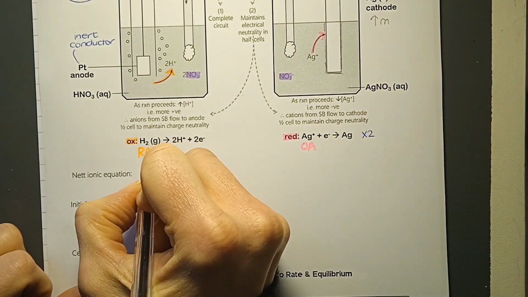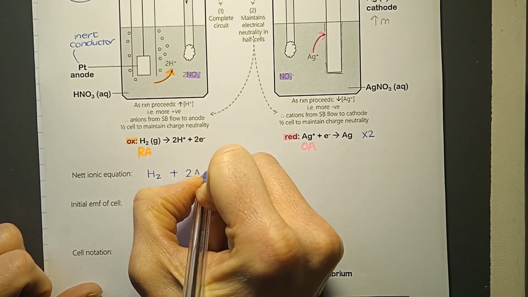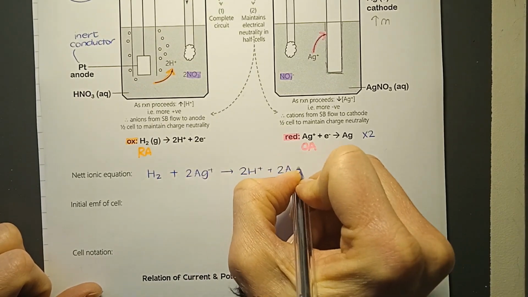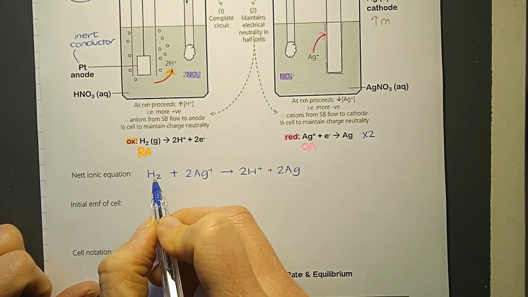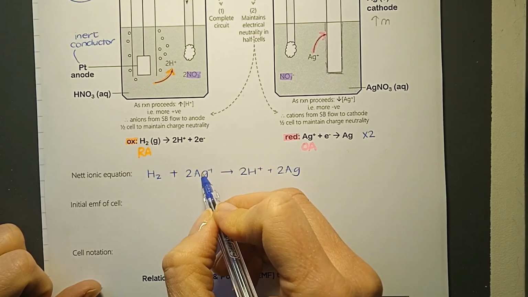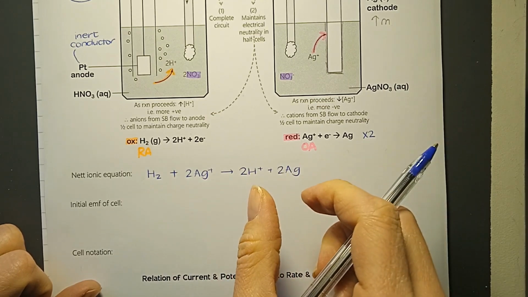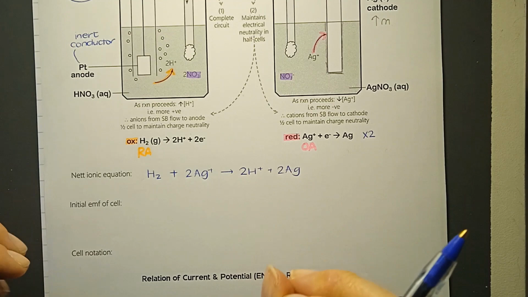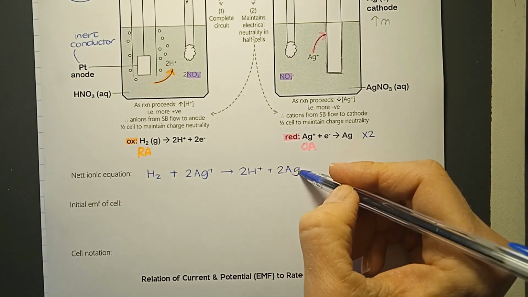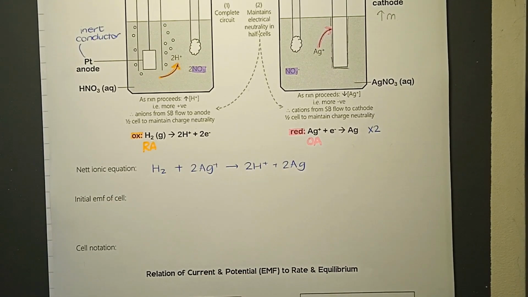So we land up with our H2 + 2Ag+ going to 2H+ + 2Ag. And there again, this is the substance that is oxidized, and it is the reducing agent. This is the substance that is reduced, and it is the oxidizing agent. Neither of those two are going to be an agent. Remember, an agent can only be a reagent. That's going to be your cathode, however. And because this is a gas, we need a separate anode.